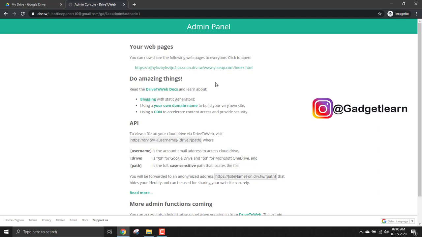Then the site will find your website name folder automatically. And now this is the link of your website. You can click and see your website.